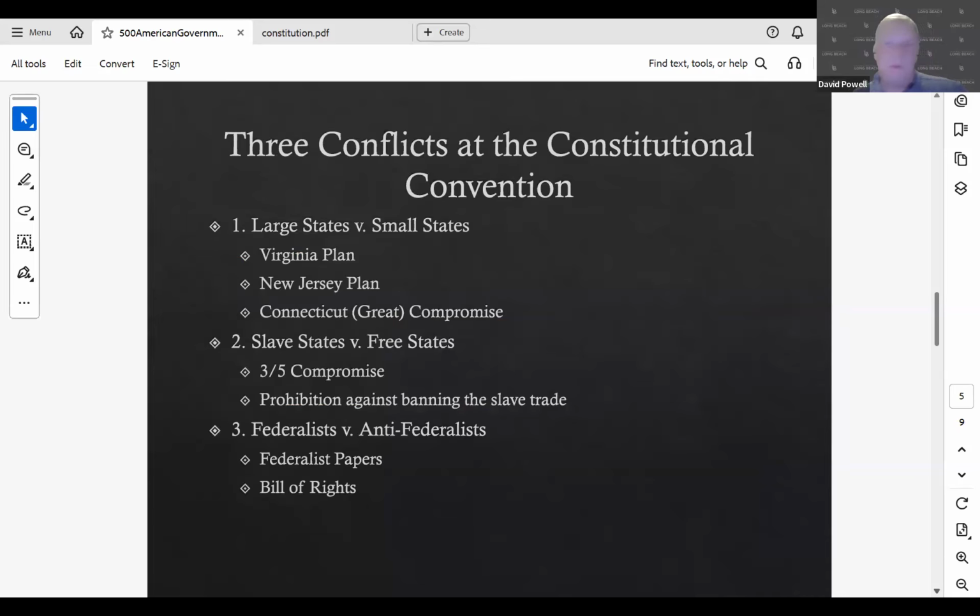So at this Constitutional Convention, we end up replacing the Articles with a brand new Constitution. That Constitution is a series of compromises. And I provided you a link to the Constitution, so you probably had a chance to at least look through it. Next time, we are going to spend some time going through the Constitution because this class is really about the only opportunity you'll have in the program to really go through the Constitution and understand what the rights are that are incorporated within the Constitution.